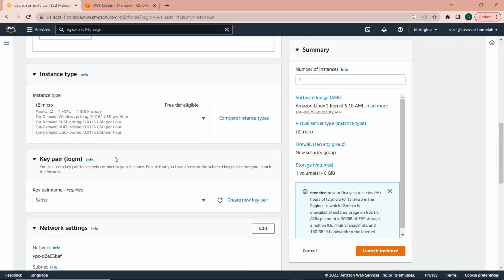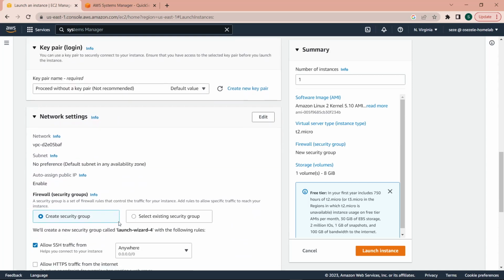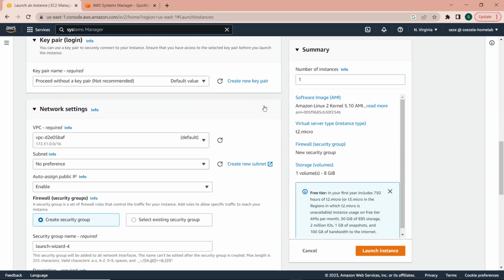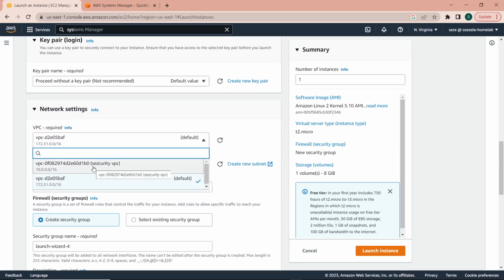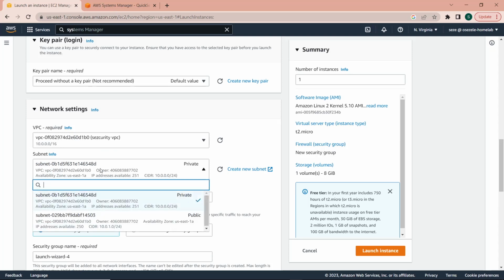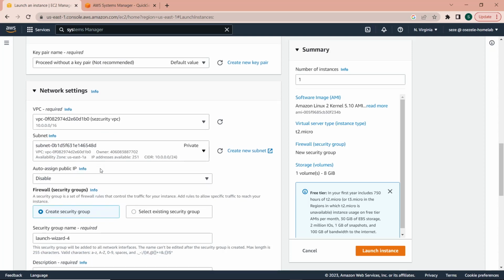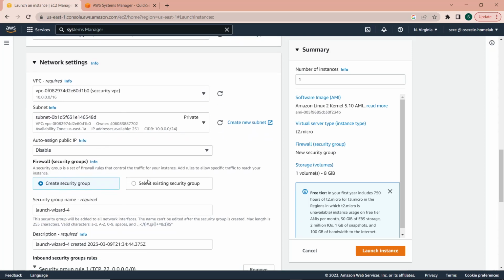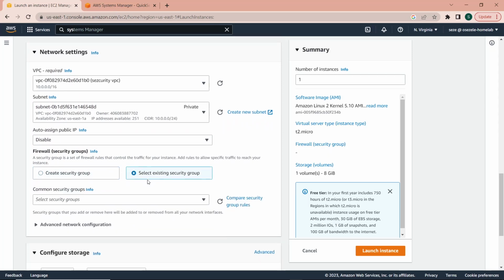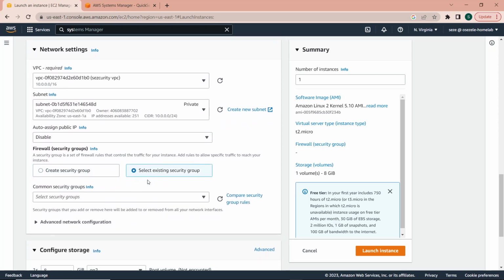Leave the instance type as T2 micro. For key pair, I'm going to select proceed without key pair. For network settings, I'm going to put it in the security VPC which I created, and make sure it's in the private subnet of the VPC as well. I disable public IP addresses, and now I'm going to select a security group.